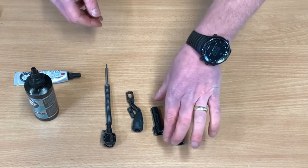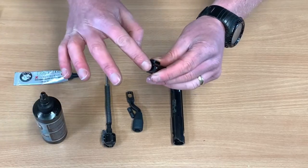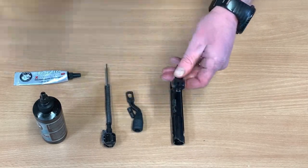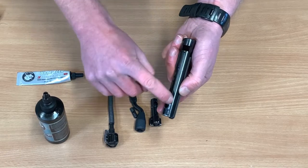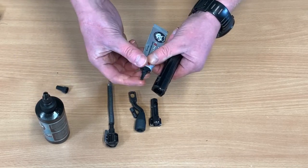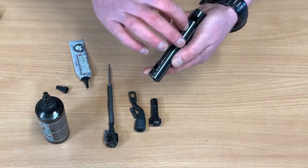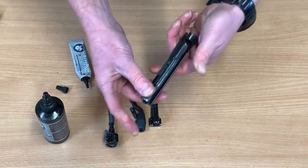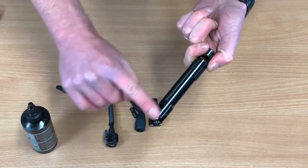Lubricating the bolt assembly. Firstly, we apply a drop of oil to the extractor, and then we wipe off any excess. Next, we need to apply a small amount of grease to the side walls of the bolt latch pin groove on the top of the bolt carrier. I've got some extreme grease here, a bit on my finger, and just tease that into the grooves. And then a light coat of lubricant to the exterior of the bolt carrier. Just a drop, and then just rub that with our finger.